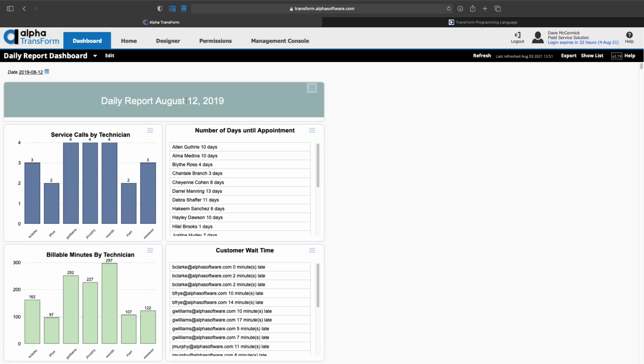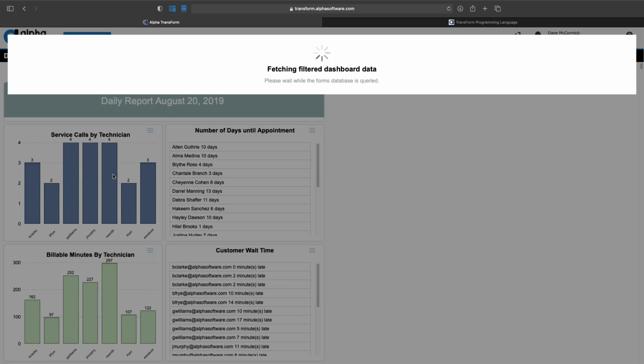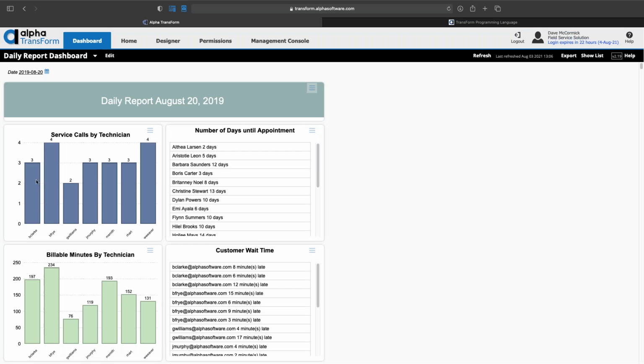So I actually formatted that date. The other thing I did was I didn't really have this hooked up properly last time. I had it hard coded to a particular date, but I've actually made that work. It was very easy. So if I choose a different date, let's say the 20th of August, and then go ahead and refresh the screen, you will see that I've got different data for that day.